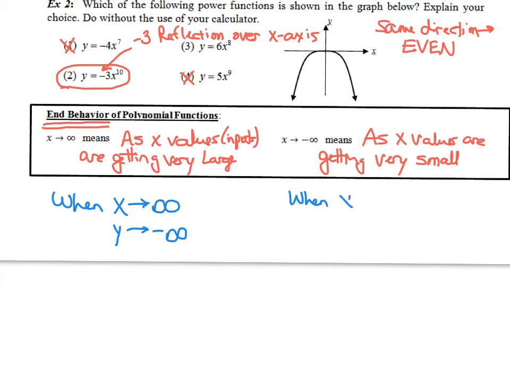Likewise, when x is approaching negative infinity, so that means on my graph I'm talking about this side of my graph, the left-hand end of the graph. When x is approaching negative infinity, y is also approaching negative infinity because again I see that my graph is heading toward the lower half of the y values. They're getting very, very small or very big in the negative direction. So it's going to be important for us to read notation like we've just read here.